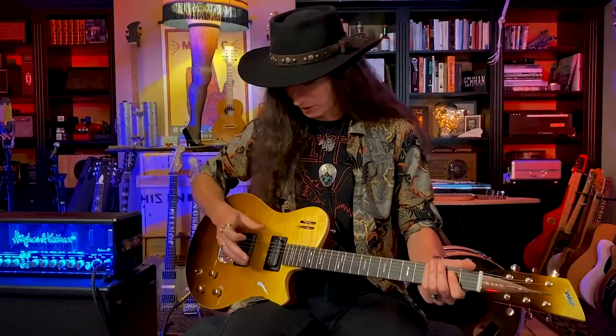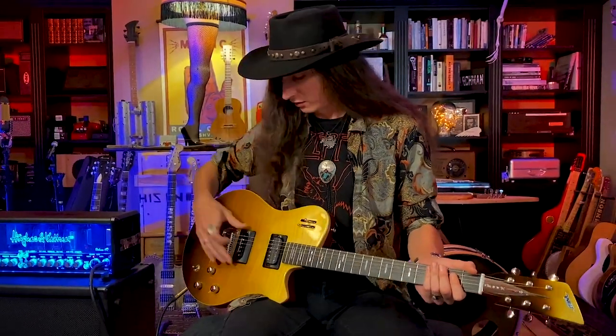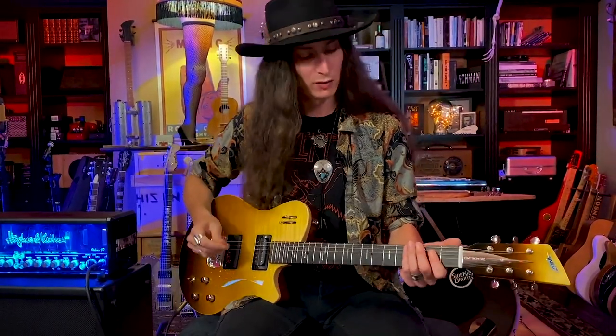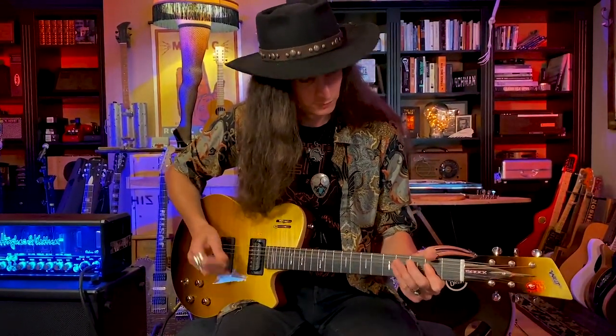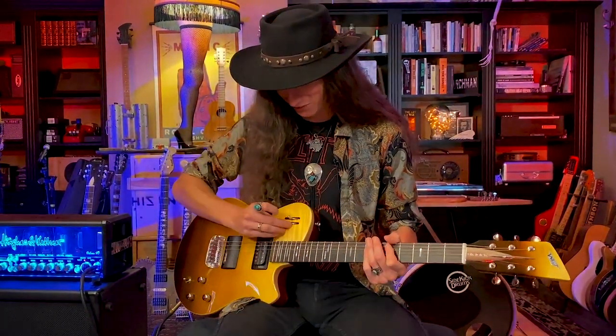But let's say you want to maybe thin it out, brighten it up a little bit, but not let it lose any of its character or chunkiness. Maybe a humbucker on the neck and something like a single coil on the bridge. So it still cuts through, but that bridge cut and treble and twang doesn't have as much power with that single coil pickup. You can tell a huge difference right there. Listen to the difference.